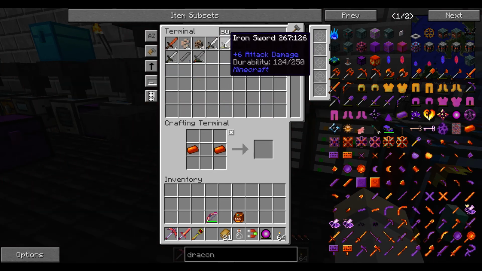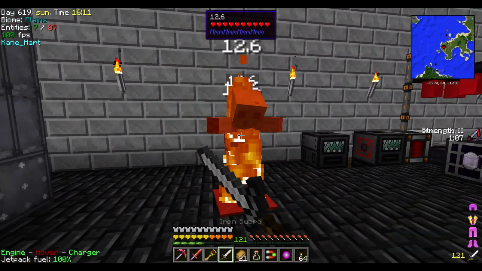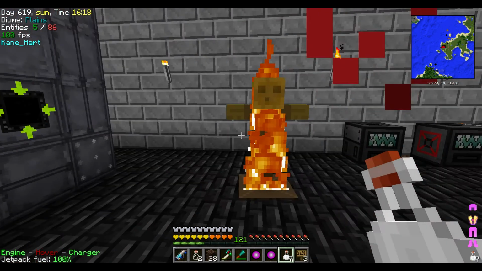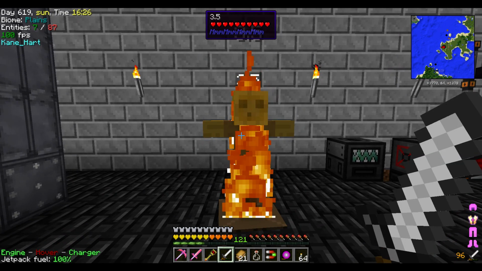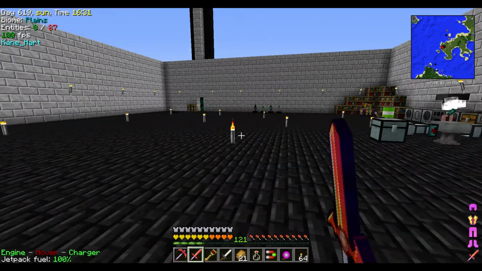This is an iron sword, huh? Let's use an iron sword and try it out and see if it's different. So 12.6, okay. And then if we drink the milk here... Yeah. So it looks like the damage multiplier only seems to exist on more of the vanilla type tools.